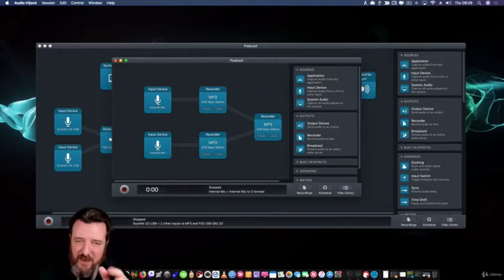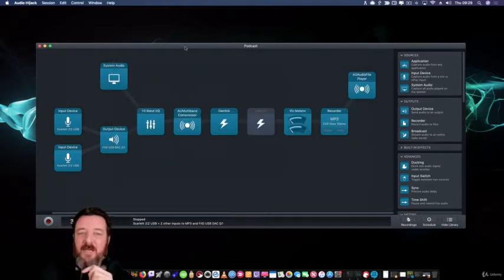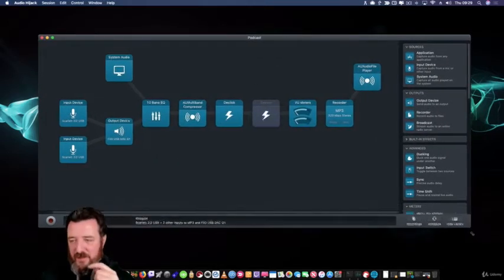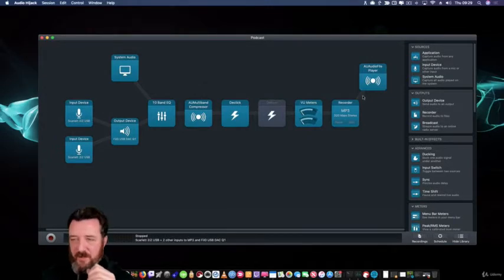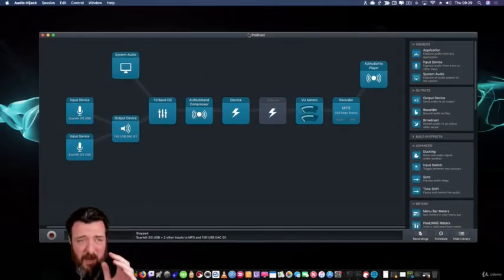I'm going to show you how to configure these input devices for this hardware though, because it might throw you a little bit like it did me when I was recording this video, because I haven't done local recording for some time. So this is what a session looks like.